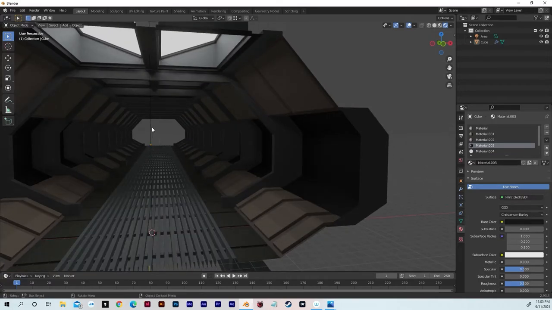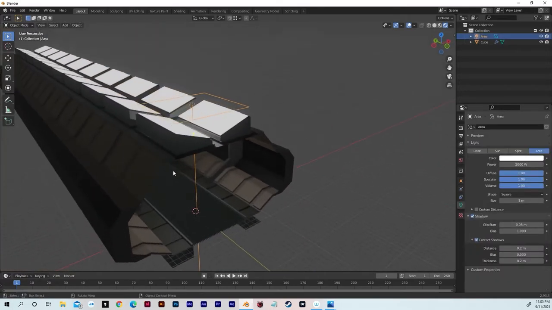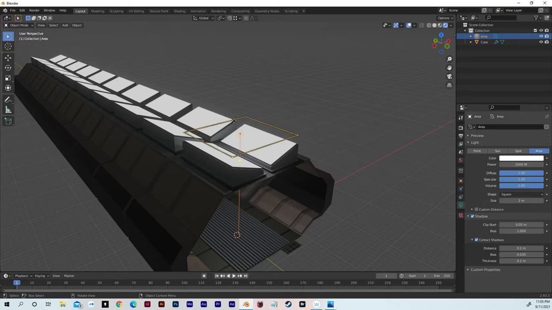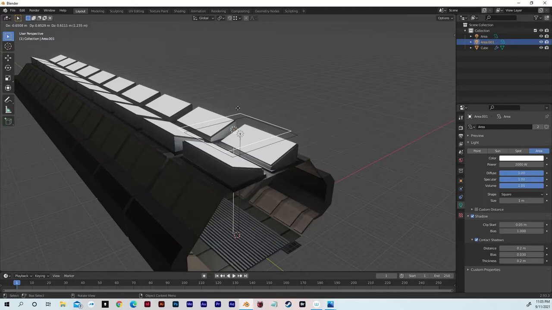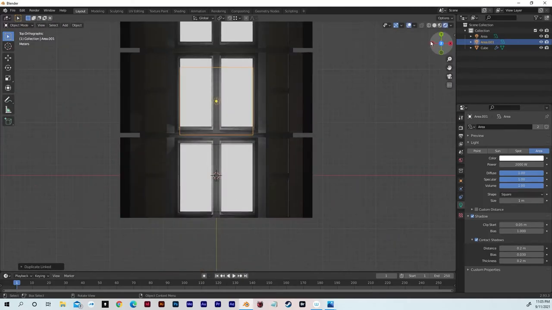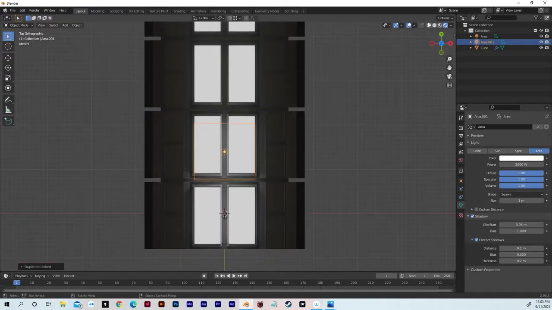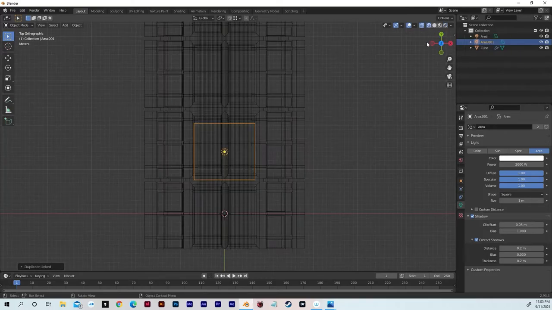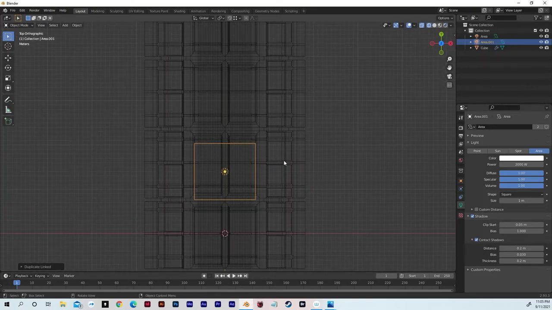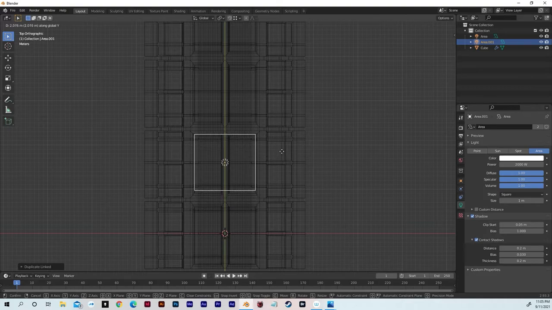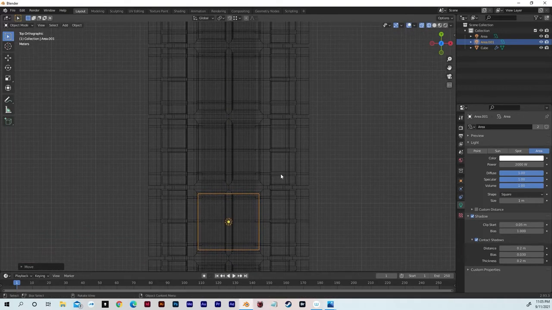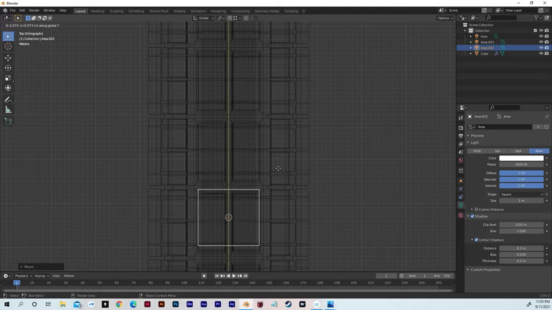And I think we're going to go ahead and select our light. And we're going to duplicate it, but we're going to hit Alt-D, hit G, go along our Y axis. And actually, we're going to hit Z to look down on our object. And I'm going to turn on wire edges. And we're just going to make a bunch of copies of this light. Hit G, Y axis, align it. And we hit Alt-D again, G, Y axis.